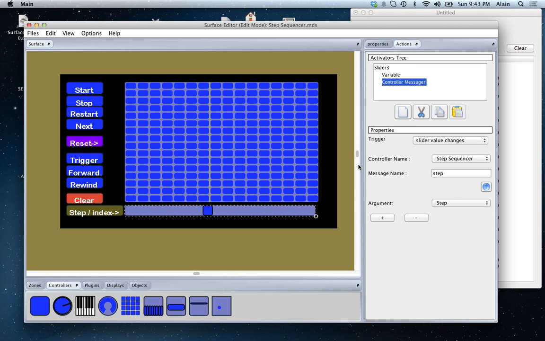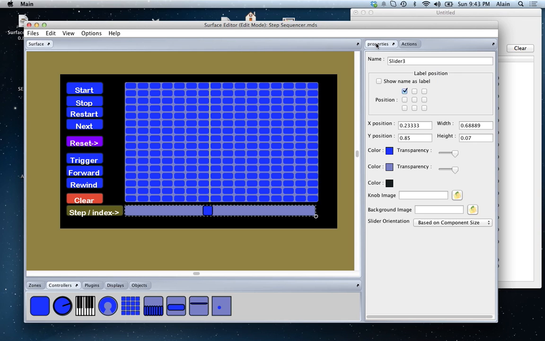And now if I go to the slider, well, first thing I need to change the name again, right? Because every time you add a new component, it will automatically add a number behind the name, but we want to keep the same name as before, so I just rename it to slider.